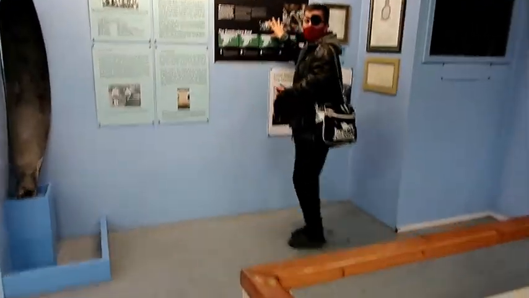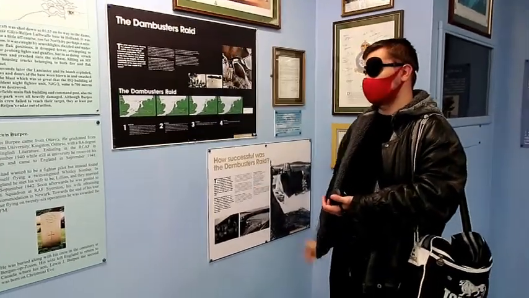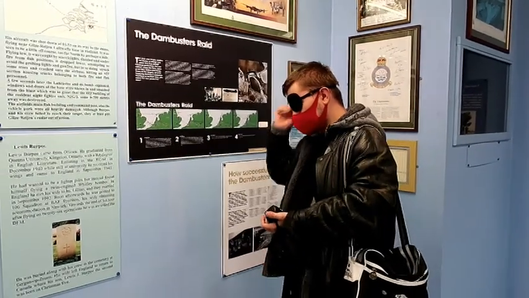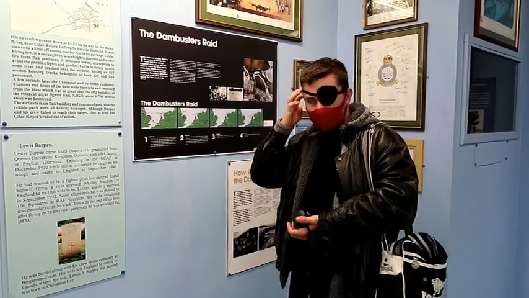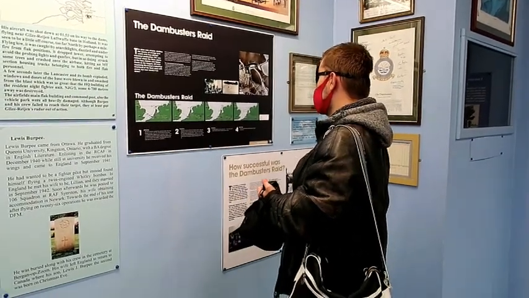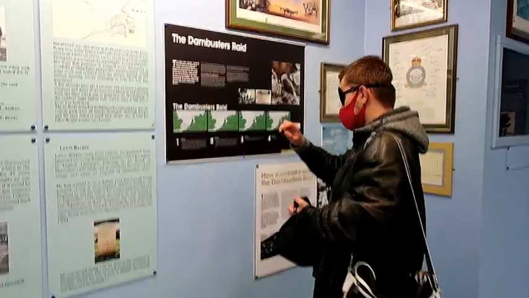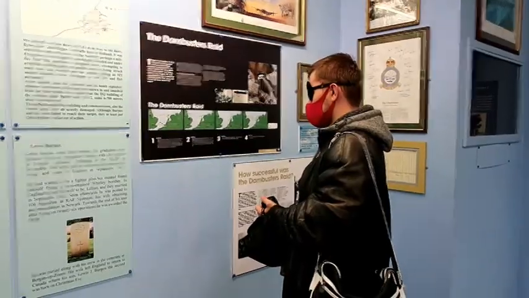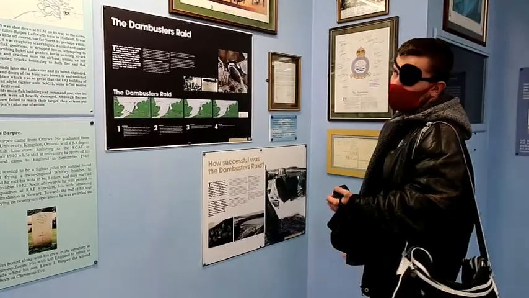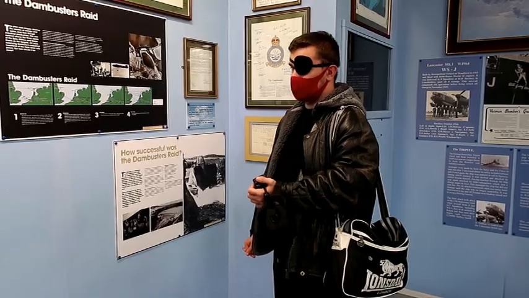Now, here's something really important. The Dam Busters. What they did was drop, or basically send, the bouncing bombs onto a lot of dams all over Germany, and what they would do is probably wreck the whole of Germany and cause a lot of floods.